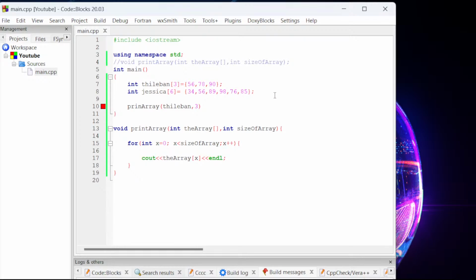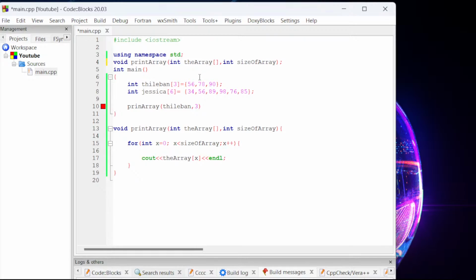Then it goes to the printArray and says, what is this? We have never seen this before. That's why we are getting an error, because you see line 10 is the error, because the program doesn't know why this name is here. So that's why we had to do a prototype on top of the main function, so the program knows.